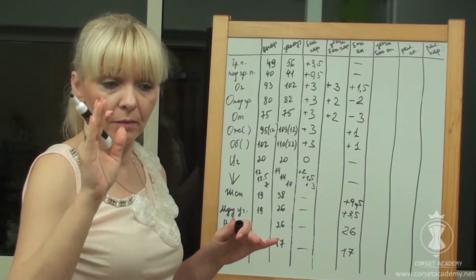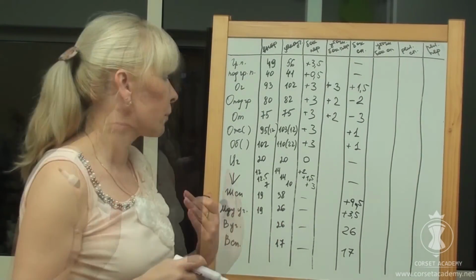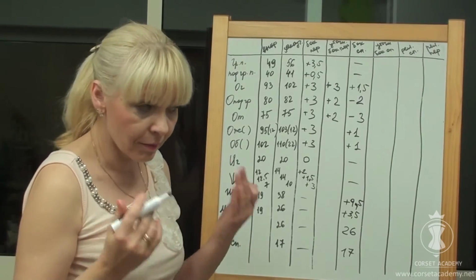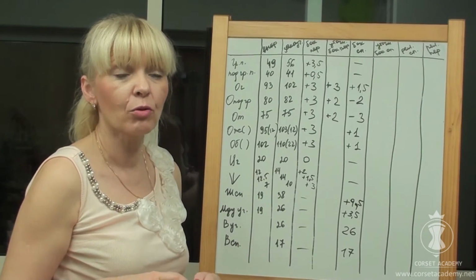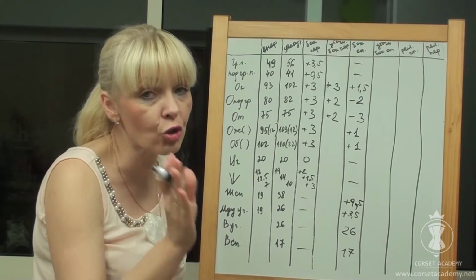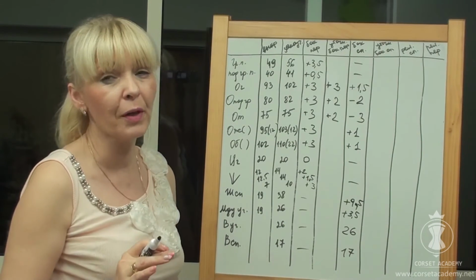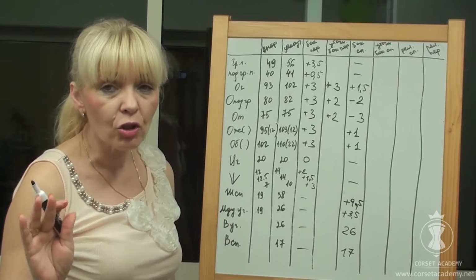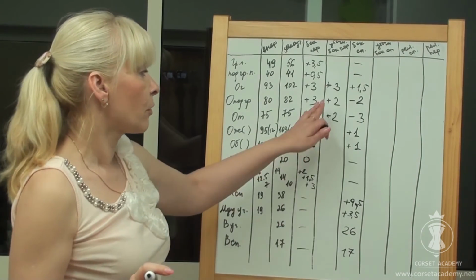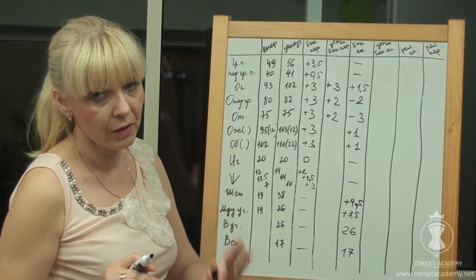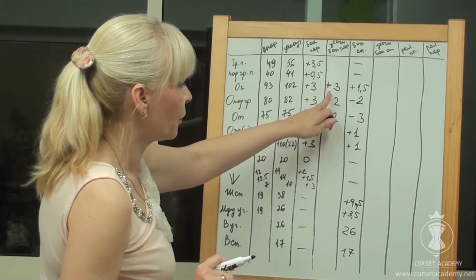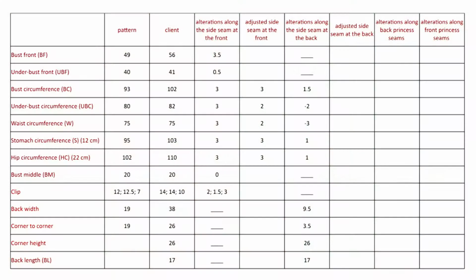A difference of 1 centimeter is not crucial. You can easily make the pattern 1 centimeter bigger or smaller. However, a difference of 1 centimeter in the side seam configuration will result in a rather noticeable incline. It's not worth the risk. I will also use a value of 1 centimeter to adjust the side seam in the area from the waistline to the stomach at the front. Only this time, I will add and not subtract it. The value of adjustment in the stomach and in the hips will be 3 centimeters.